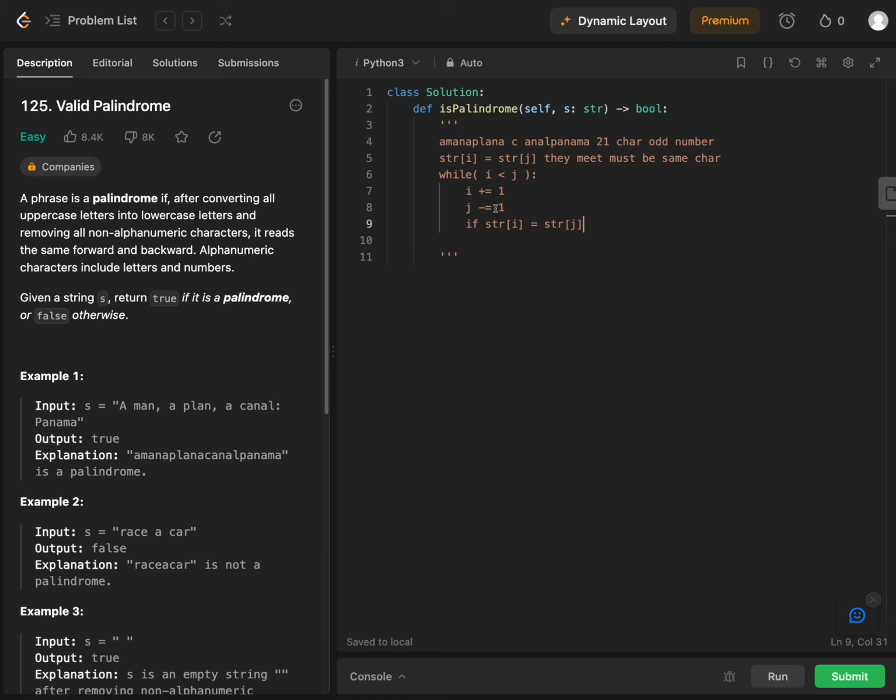Increment all the way until these two numbers meet. We initialize these two things and then we have this. Okay, it's pretty straightforward.